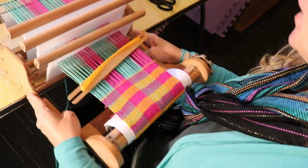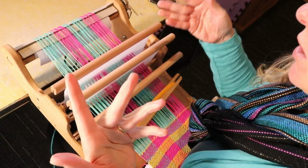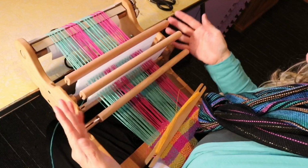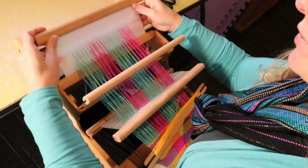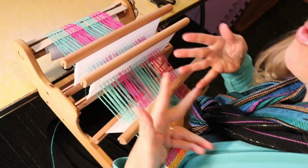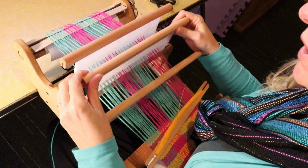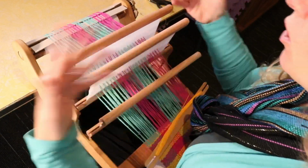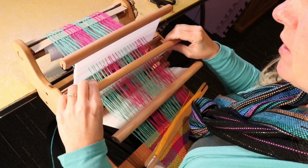So the challenge really with this sample that I'm doing right now, apart from the ones that I've already presented, is with the tension, to not have the tension so tight, because obviously if you've got looser slot threads, your inclination is to go, okay, I need to really tighten up my tension. But then once you tighten up your tension at the front, your heddles are really difficult to move into position, like say when I'm doing heddles 2 and 3, it feels okay, but it almost feels too tight. Like if I did one more click to tighten that tension at the front, that would be too tight, and that'd be putting a terrible strain on my loom and my heddles and my threads. And so I've been trying to get this balance between over-tensioning and under-tensioning. And it's a bit tricky, but it is getting better as I weave.